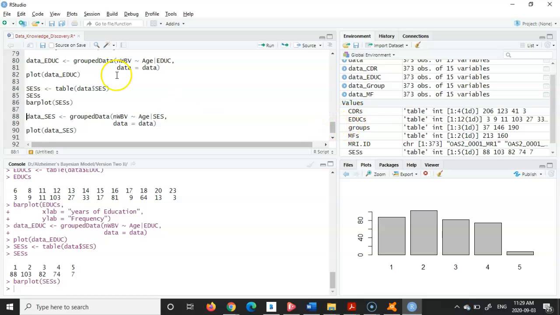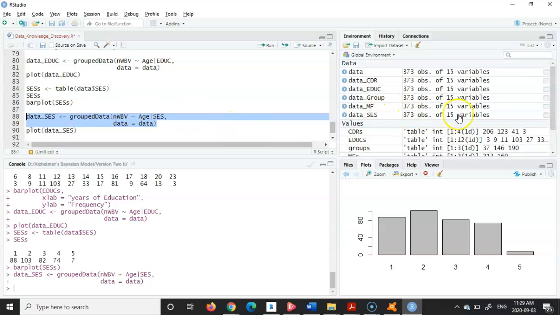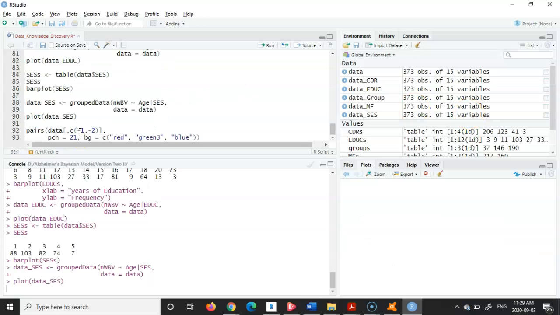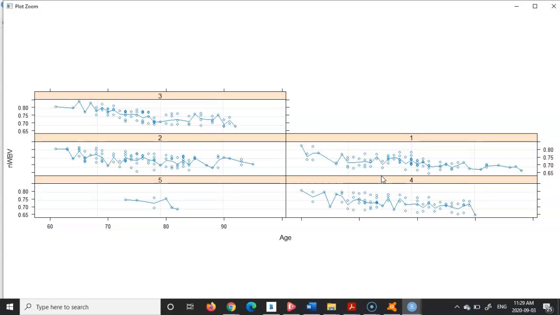This motivates us to group those data again, as we have done with the nlme package. I'm going to go ahead with the two-sided functions, group that based on the feature of the SES, and the data is given. I execute the line by pressing Ctrl Enter, and you see that we have the same data sets with the same dimension. However, this is grouped based on the socio-economic status. You see the impact of the plot, when we have multiple plots depending on which group of the SES each individual belongs to.